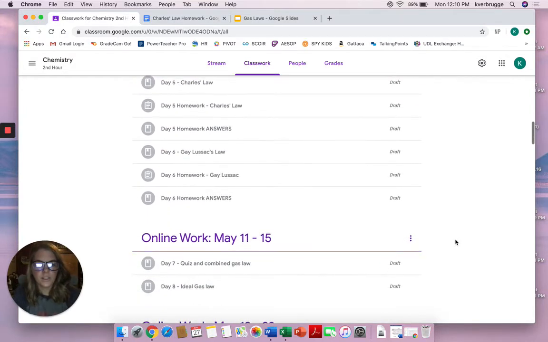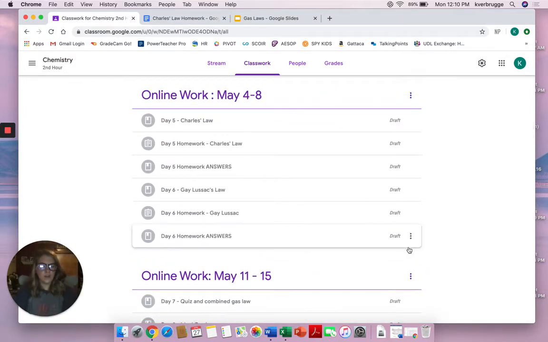So one more thing before we get started. Next week, I do want to let you know we're going to be moving into something a little different, like a lab-based setting online, but you will also have a quiz at the end of next week on the 3 laws we've talked about so far. So Boyle's Law and Charles's Law, which we're going to talk about today, and then we're also going to learn about Gay-Lussac's Law later this week, so make sure you understand those 3 things for that quiz, and also your temperature and pressure conversions, as those will be on there as well. So if you have any questions about that, make sure you comment into our Zoom meeting this week so you are ready for the quiz come next week. So let us get started.